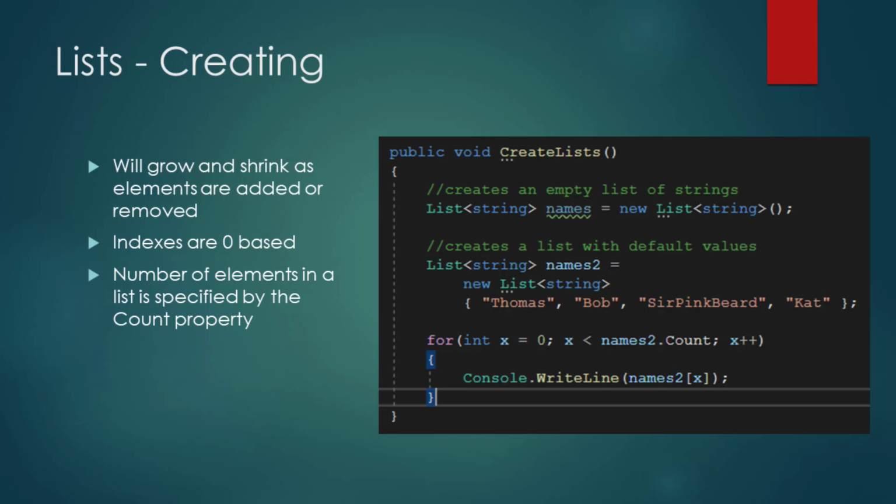And just like with arrays, you can access a particular value in the list by using the index. Lists are zero-based as well, but instead of a length property, lists use count to signify the number of elements that they contain. Now, if we're trying to loop through every element in a list, and an array for that matter, we can use a special kind of loop known as the for each loop to accomplish that task.